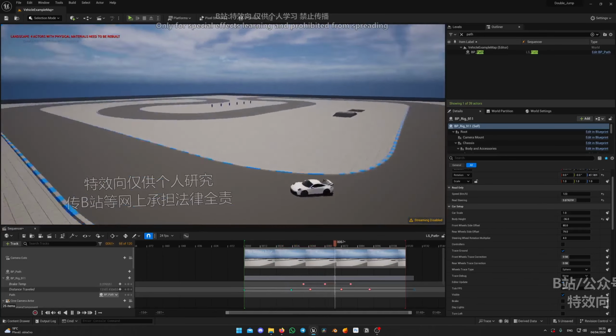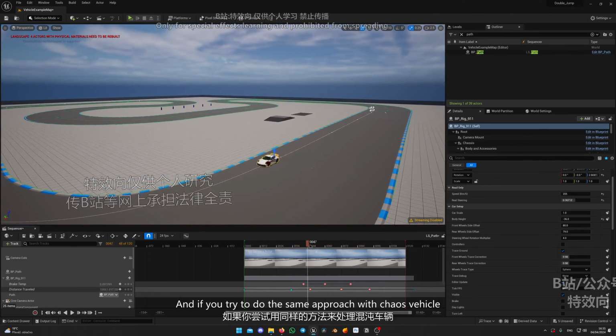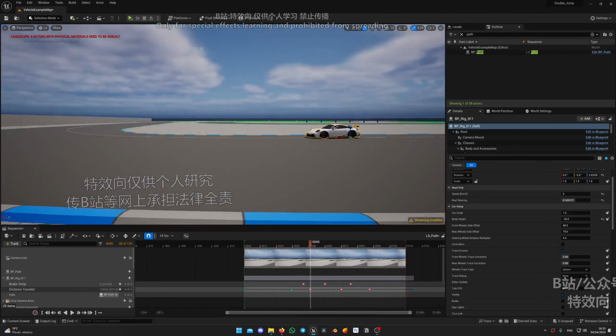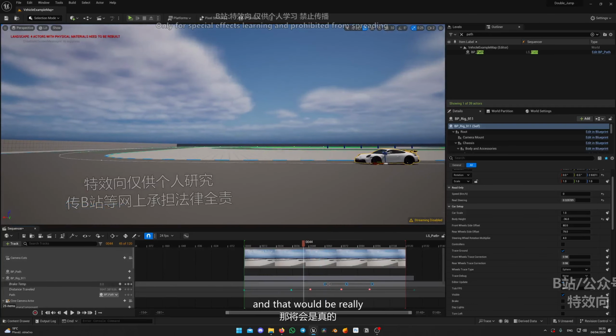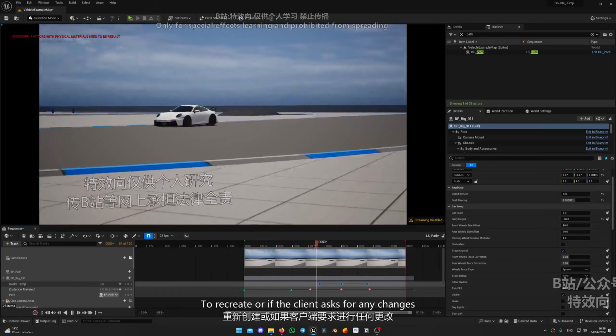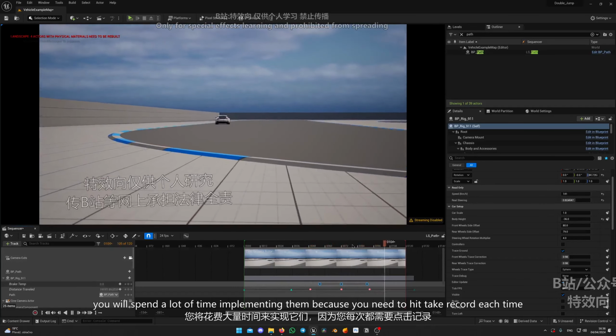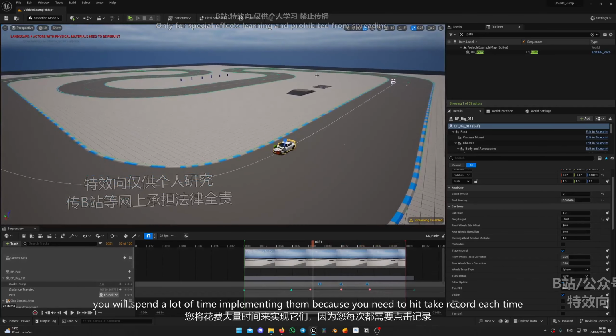And no physics, no slipping or skidding. If you try to do the same approach with a chaos vehicle, you'll probably spend a lot of time on that, and that would be really hard to recreate. Or if the client asks for any changes, you will spend a lot of time implementing them because you need to hit take recorder each time.